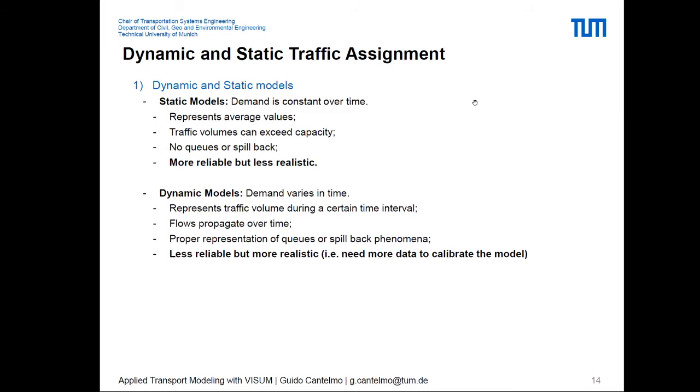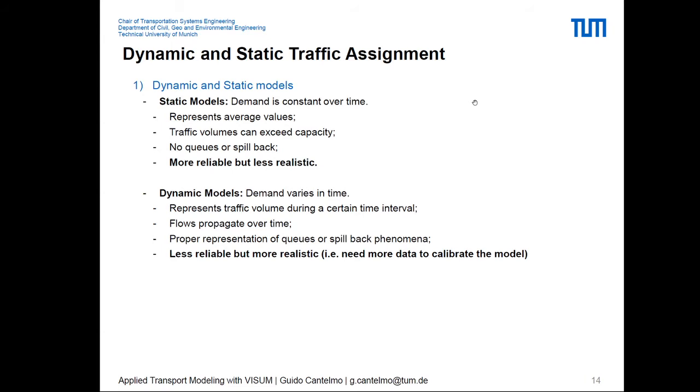It means that on average, in that hour, you have more people traveling than how many the infrastructure can actually accommodate. In reality, what happens is that because the demand is higher than the capacity, you will have what we call spillback. We will have congestion, and we will have queues, which are not usually modeled in static models. And this is why we allow the model to exceed the capacity in static models. It is more reliable because it's usually a simplified model, so it's more robust, but it doesn't provide really good insights in terms of congestion.